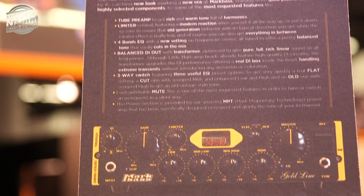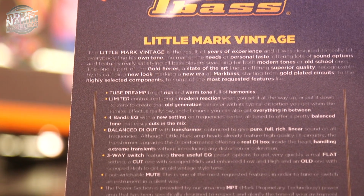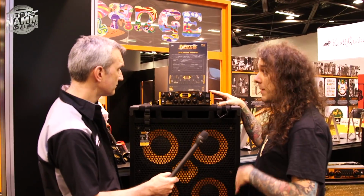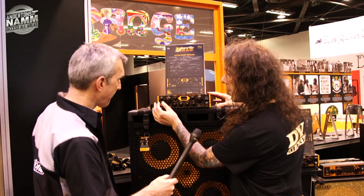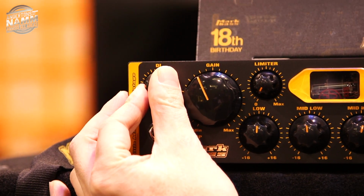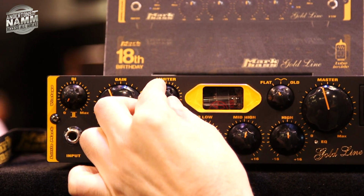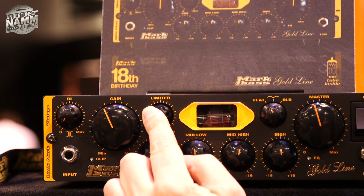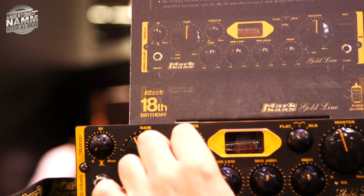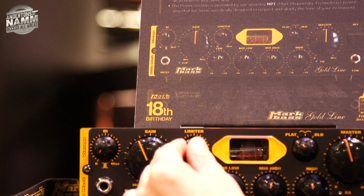The difference is mainly that we are using highly selected components, a lot of gold-plated circuits inside, and many new features compared to the other Markbass best-selling heads. For example, we have the super silent DI because it features a separate transformer, so it's very quiet. We have a limiter that, if you turn it on all the way, works like the stock limiter we have in the Little Mark III and all the other best-selling Markbass amplifiers. In this case, you decrease the limiter action, and at zero value you have no limitation.